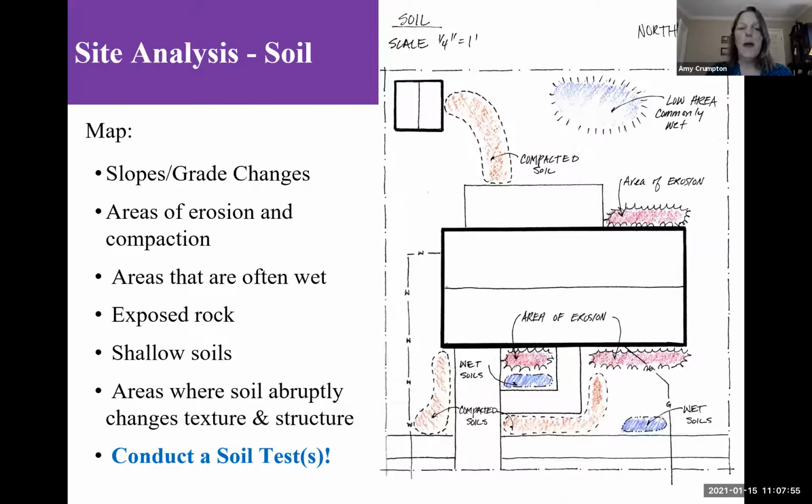And you can also, again, this will give you some more guidance if you think you might need to do some kind of a soil test on any part of it, because it's not doing very well. Things are not doing very well in that area. So that's the first one. Pretty simple. These bubble drawings. You can even just hand draw this out yourself. Just give yourself an understanding of where it is.